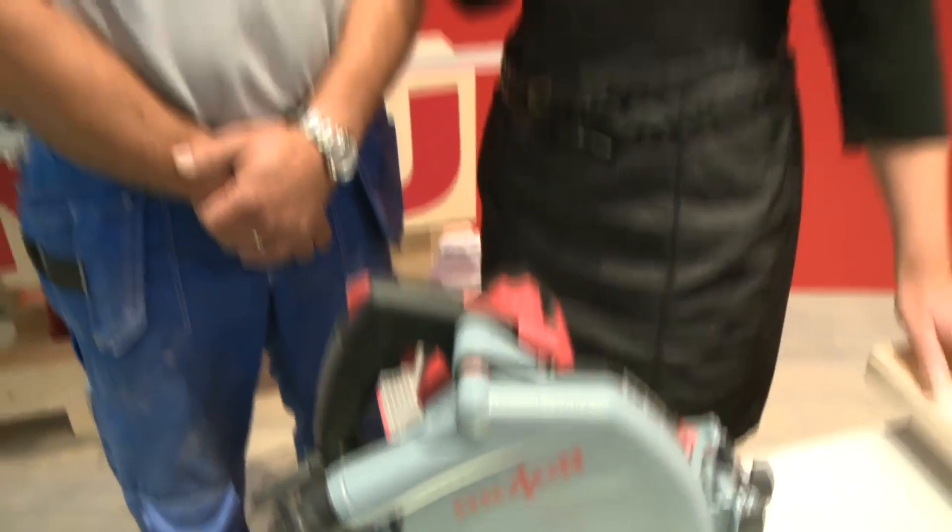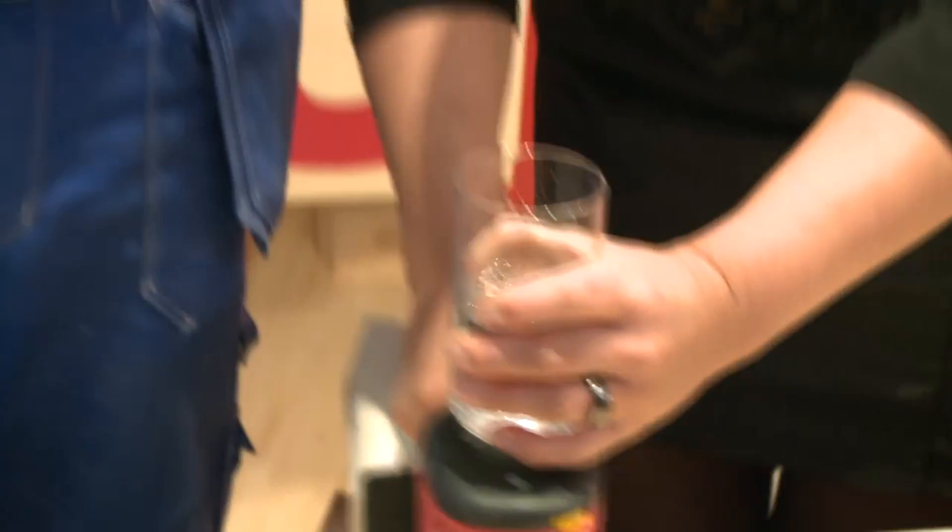There's another machine I've never heard of before — it's an orbital motion sander, and that is what we're going to look at now. In the past, when you were sanding wood, dear viewers, it looked a bit like this: vibration on the bottom and at the top. But this is a thing of the past.